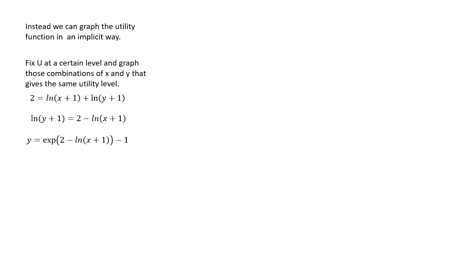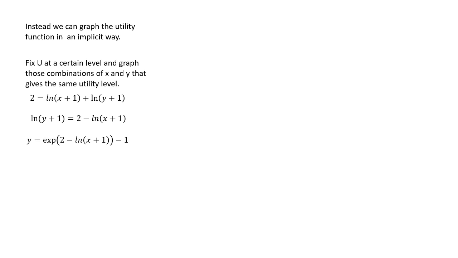Now all I have to do in order to get a formula for the curve is to express y. And doing that, I'm going to get a certain functional form. Here I find that y should be equal to the exponential of 2 minus the logarithm of x plus 1, and I should subtract 1. Now, this is going to be a two-dimensionally visualizable function because here y depends only on a single variable x.